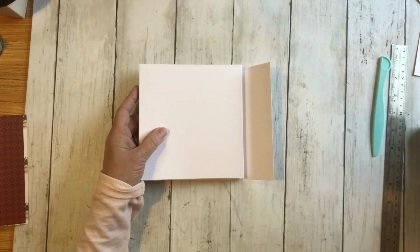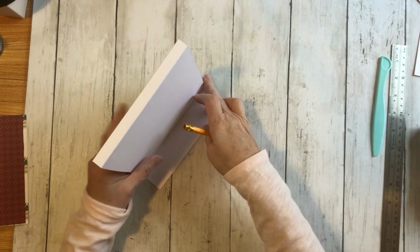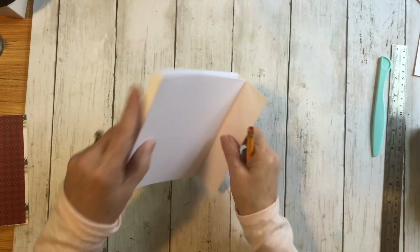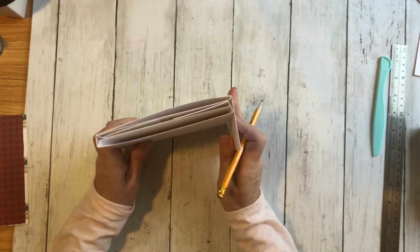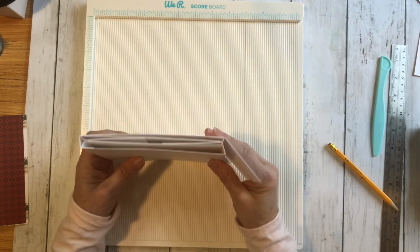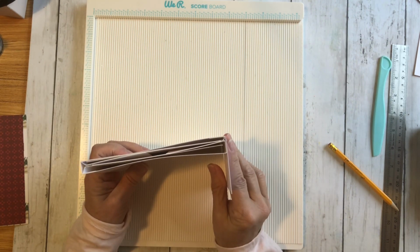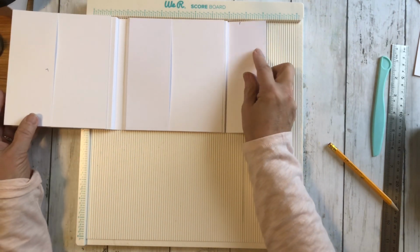Oh, wait, before we do that, let's mark this. Let's hold this square. Mark this edge with a pencil. Let's go back to our scoreboard and see where we're at. Because sometimes some papers are thicker than others. I've made this where I actually couldn't close it. Not fun once you get all done.